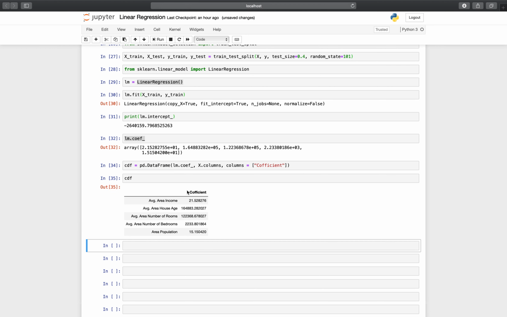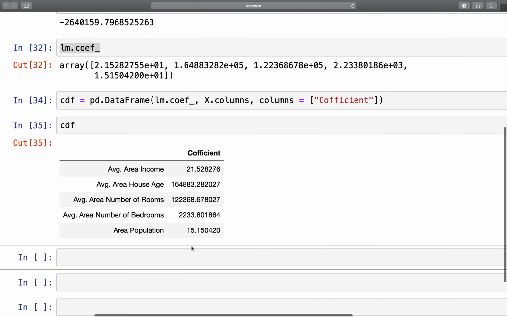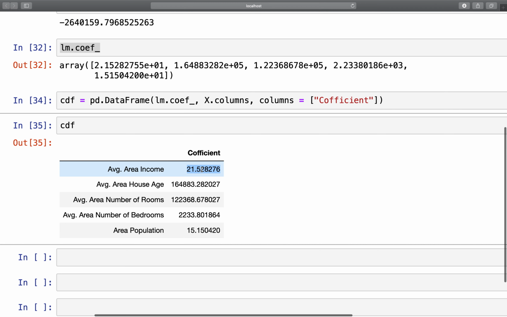I hope you understand what the coefficient means in statistics. If not, I'll give you a brief explanation. If I hold all the other feature columns fixed and only increase the average area income by 1 unit, then my housing price will increase by around $21.5.